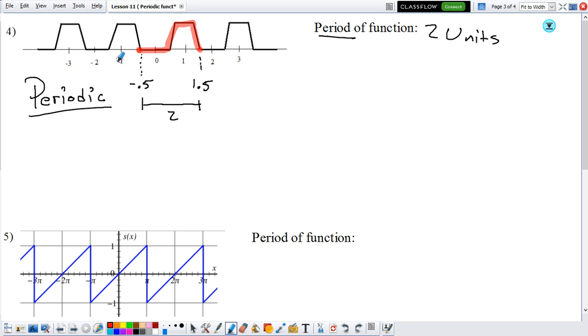Now again, we can do the same on the left side here. We have a lower right point of the mountain. So here's another lower right point of the mountain. Let's see, how long did it take me to go from here to the next lower right point? It's still going to be 2 units. From negative 2.5 to negative 0.5, that's 2 units. And the same goes if we want to go to the other. Here's another lower right point of that graph. It's still going to be the same length that you need to travel to reach that point, which is 2 units.